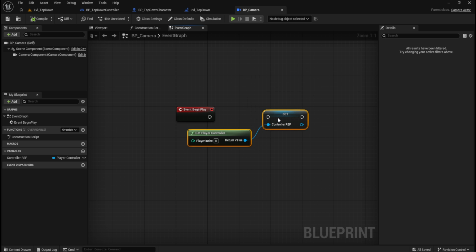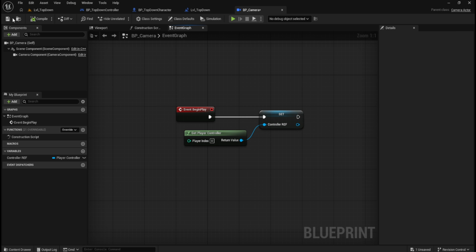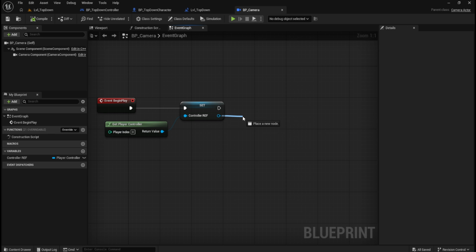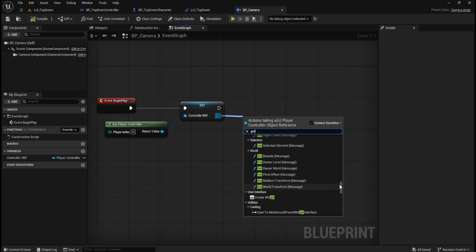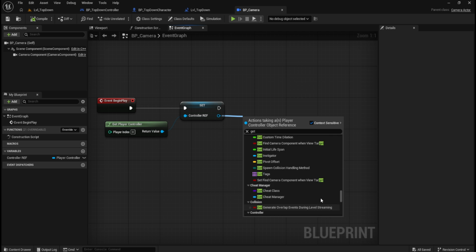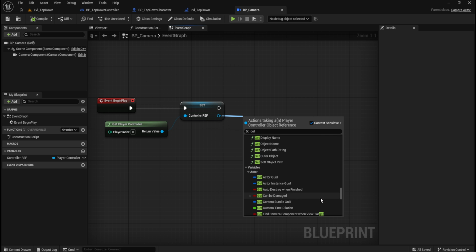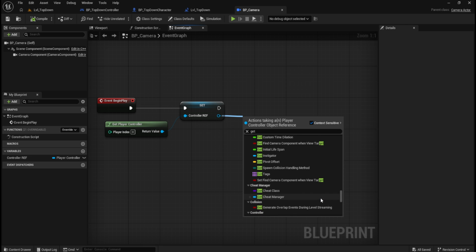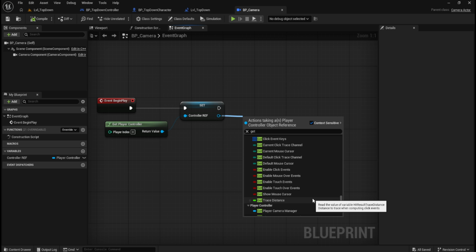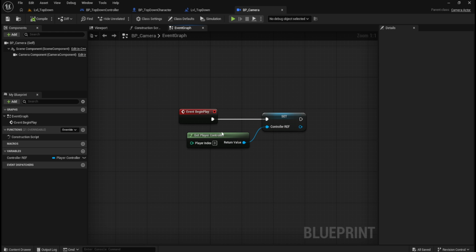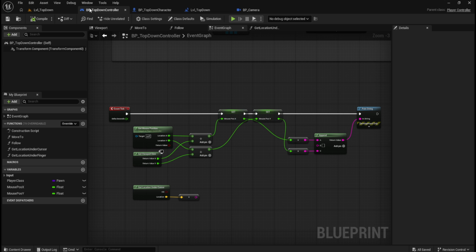Not sure if that's going to work. If we do that, let's see if we can work. We want to get those. That's not the right thing. We don't want the controller. We want the, what is that?